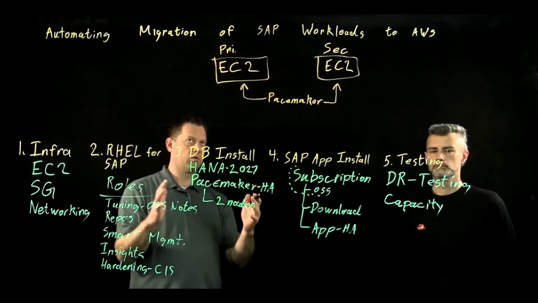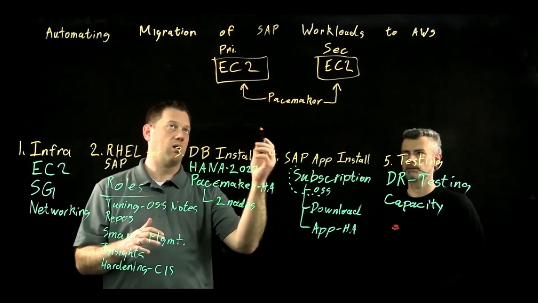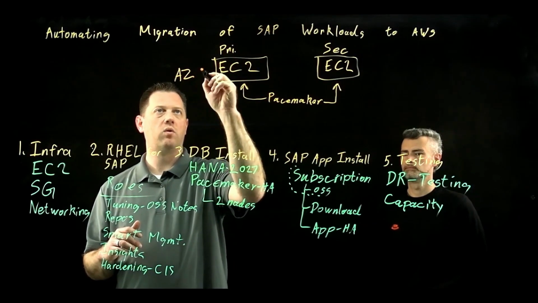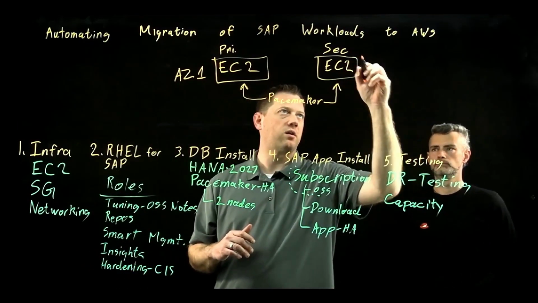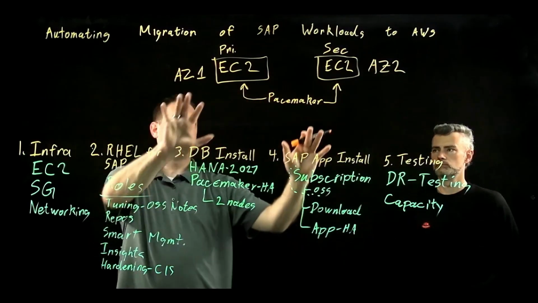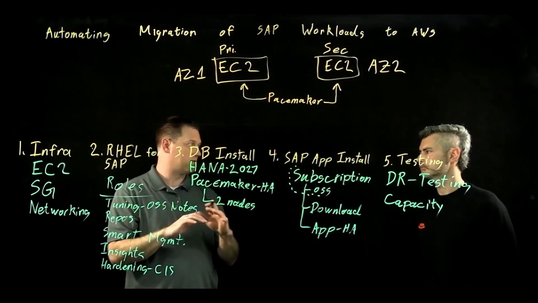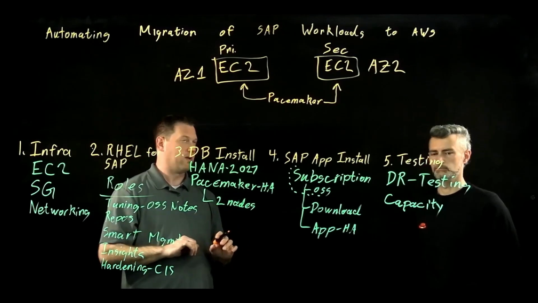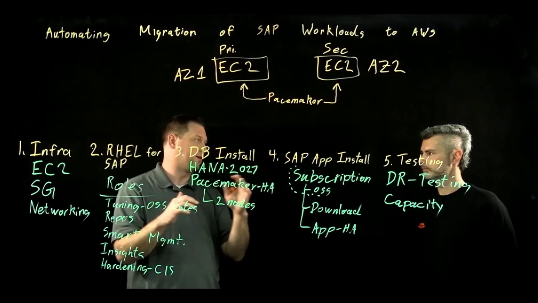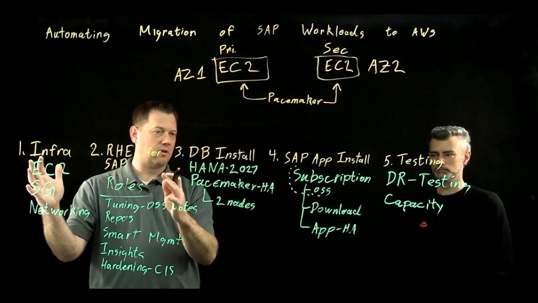And so the Pacemaker makes sure that if one machine goes down, it'll automatically switch over to the other one. Correct. And this primary machine over here is in availability zone 1. And this other secondary machine is over in availability zone 2. So it's really important. These two are in completely different buildings. Yeah. They're in different locations. They're separated. There's miles between them. And so if a fire happens to one data center, it's not going to affect the other one because they're completely separate.